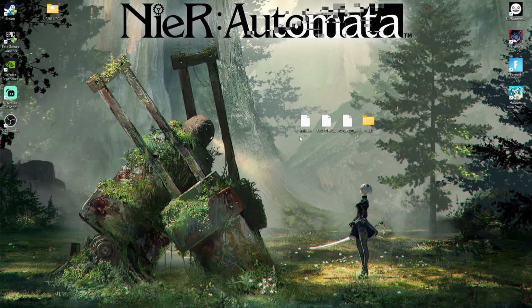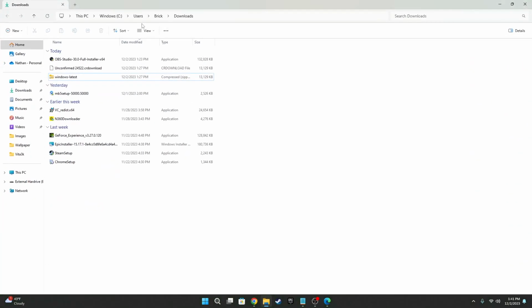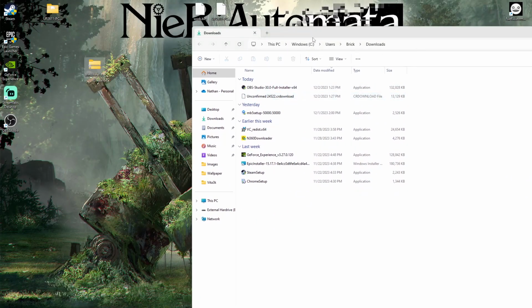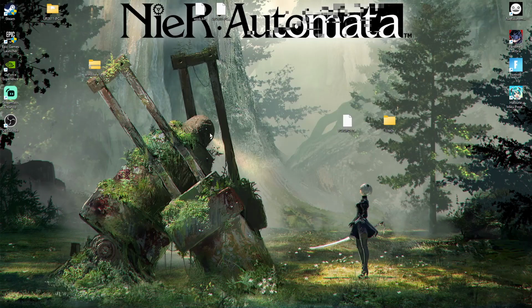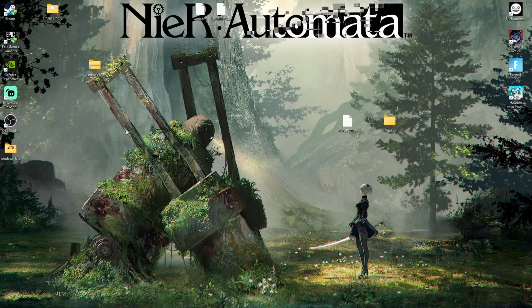Okay, so on to the next part. I'm going to move these out of the way. What you need is to install the Windows latest is what it is. So you're just going to want to move that. That is our Vita3k. Just to remind you, I know it doesn't say Vita3k. Just extract it however you want. If you have 7-Zip or WinRAR, which is what I'm using, go ahead and just extract to Windows latest, whatever you're using. And now you'll have this folder right here.